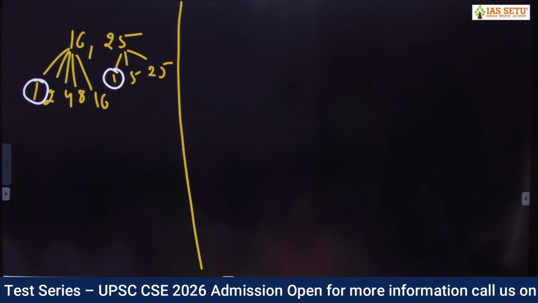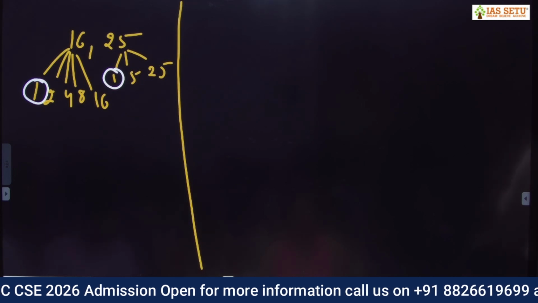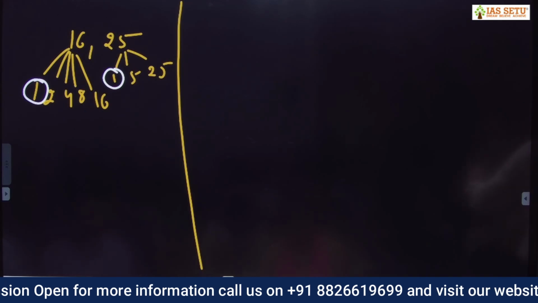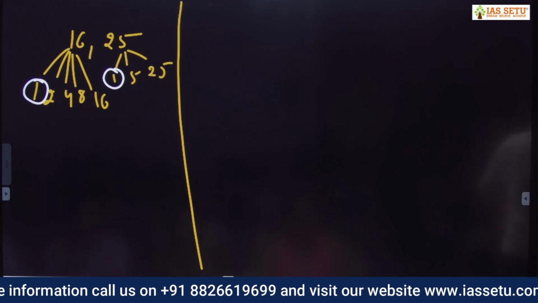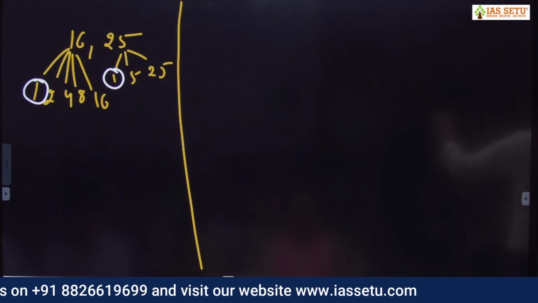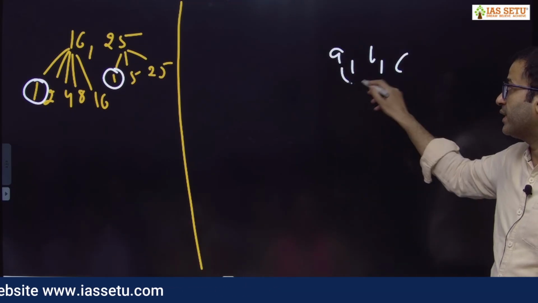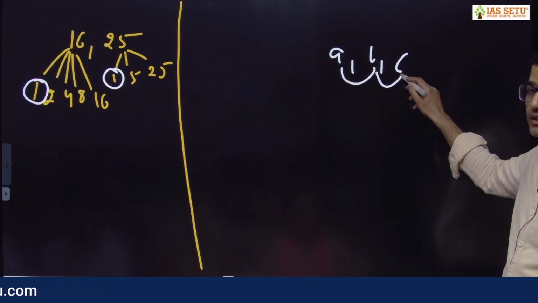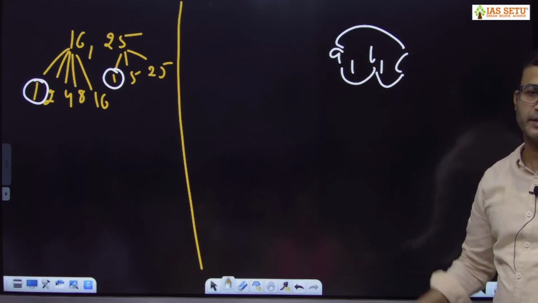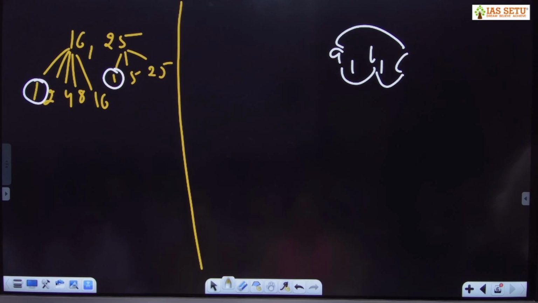Generally, as far as the concept is concerned, co-prime concept we use for two numbers, but if it is mentioned there are three numbers A, B, C, then it will be mentioned A, B, C are co-prime to each other. What will that mean? It means A and B are co-prime to each other, B and C are co-prime to each other, and A and C are also co-prime to each other.